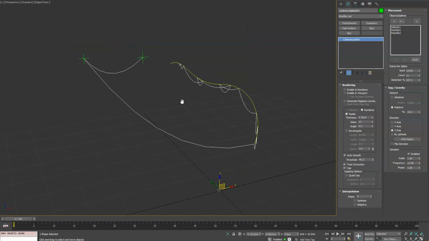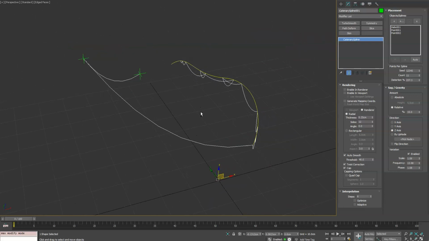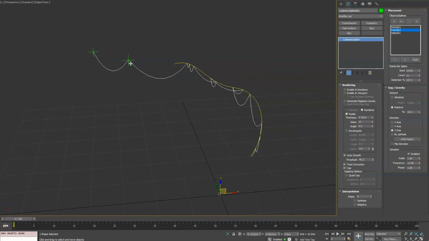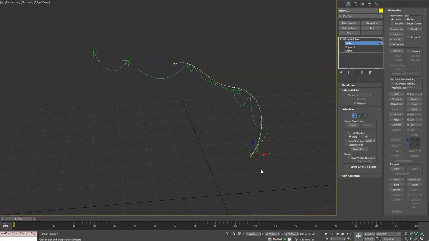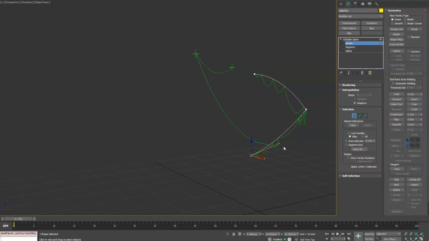Add the 2 points. And now if you do want to control the order of these, you can rearrange them over here by moving them up and down. And you can see in this case, if you want it for whatever reason to start at the other end of the spline, you can select your spline, select the knot that you want to start at, and hit make first. And now you'll see it starts at that end.